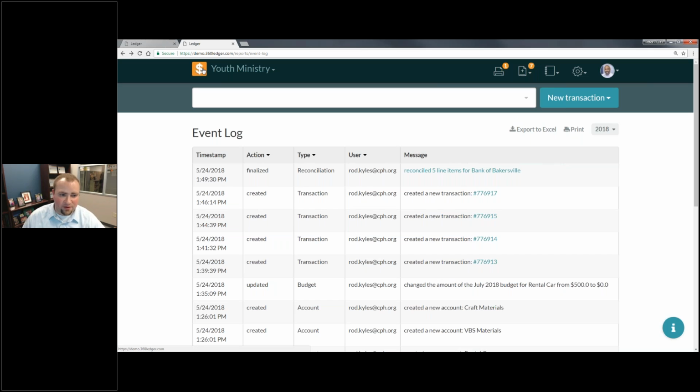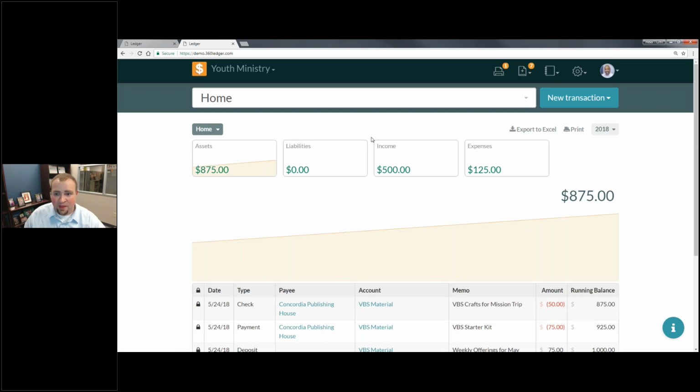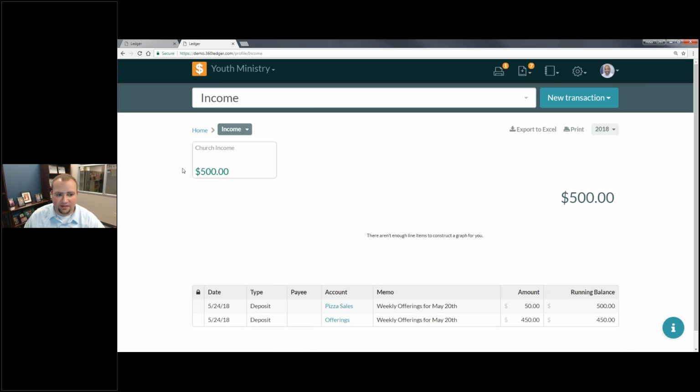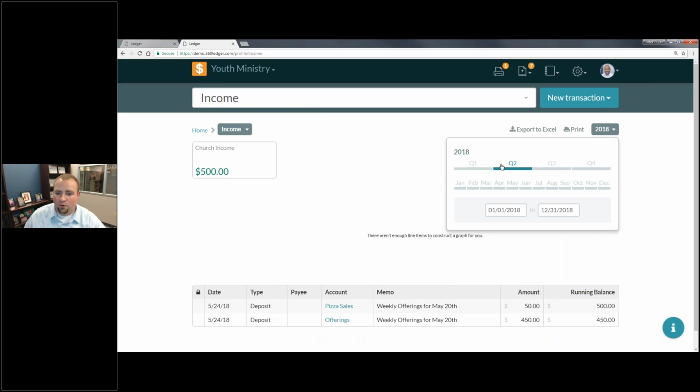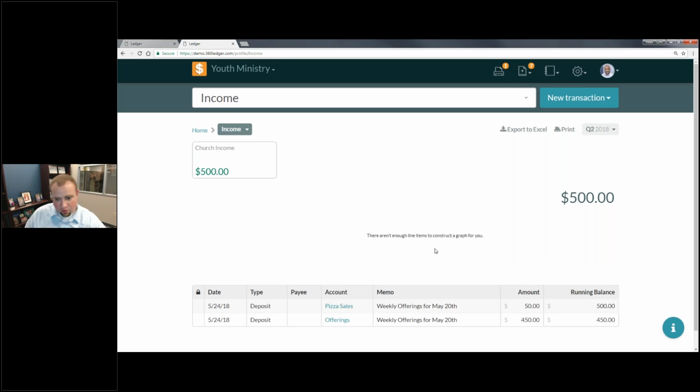So before I get into those reports, this view here is very much a report, because you can filter it down by individual accounts and say, all right, let's see our income report for quarter 2. There's our transactions. And so now we have that. That's very much a report. You're going to get the information you need. Now you can always export to Excel and share that. We'll show what that looks like.